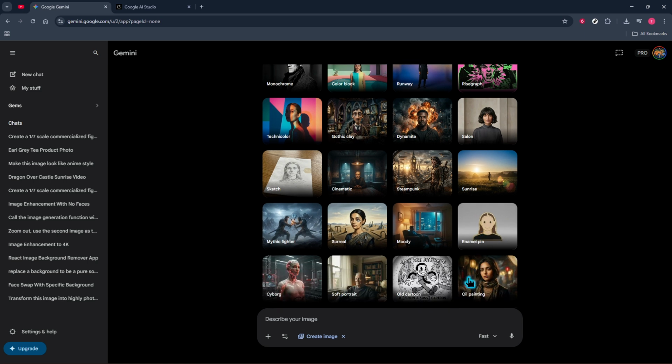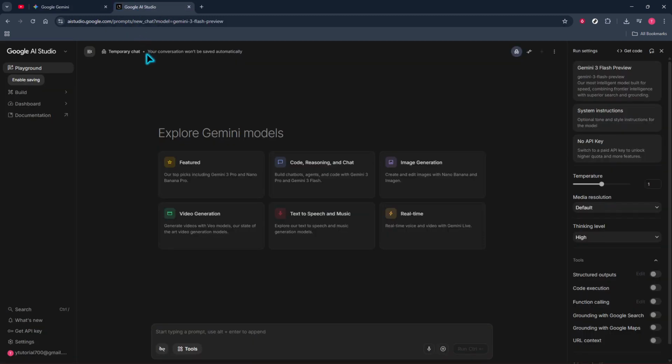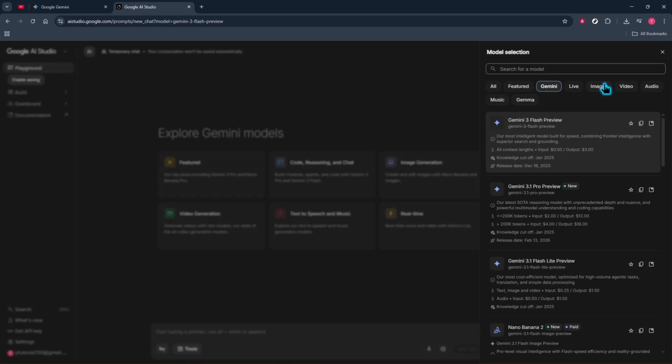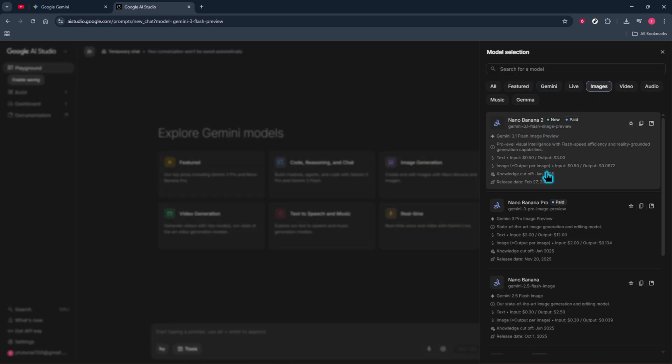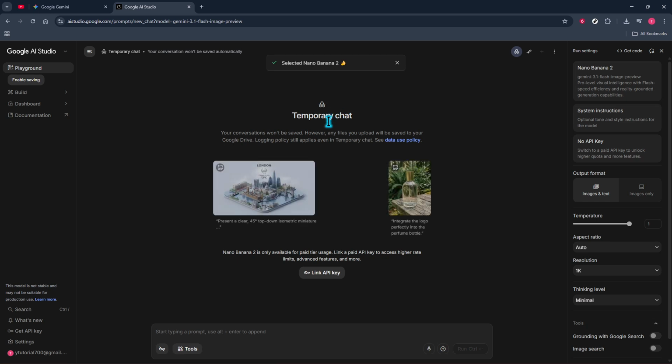For more advanced workflows, open Google AI Studio in your browser. Start a new image project, select Nano Banana 2, and then either upload reference images or write your prompt. AI Studio is great when you want to iterate repeatedly, compare versions, and keep your assets organized while you refine instructions. Developers can integrate Nano Banana 2 through the Gemini API for programmatic image generation. This requires a Google Cloud project with billing enabled. It's ideal if you're building apps, automating content, or slotting image creation into a custom pipeline.